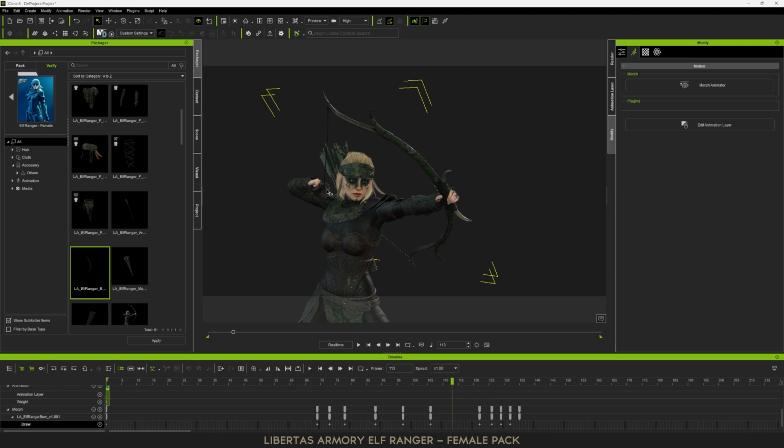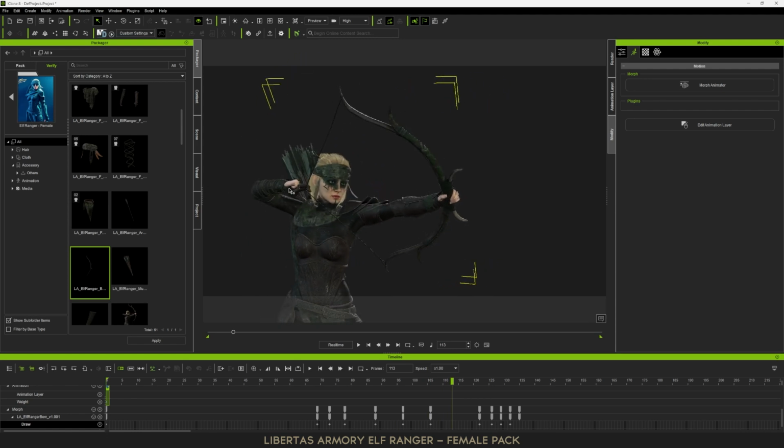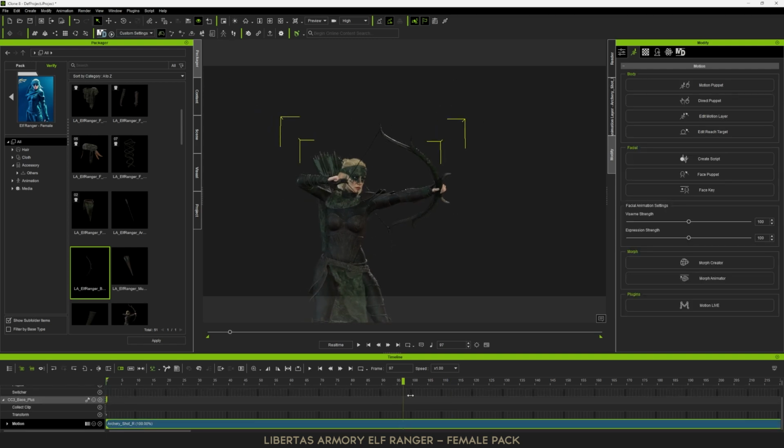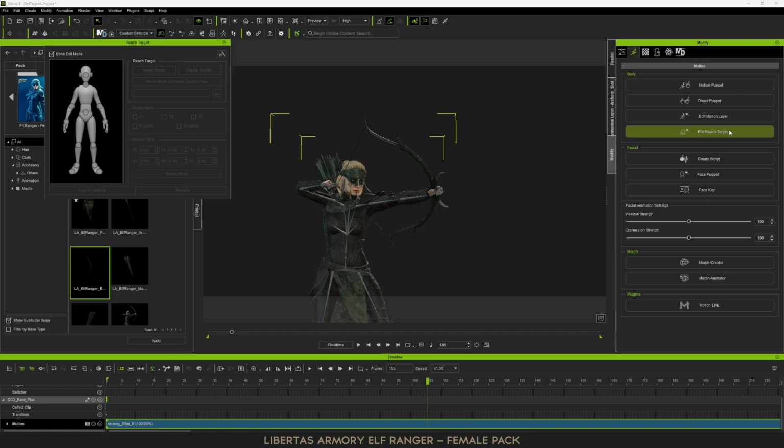Now you could go in and you could adjust the keyframe animations on the bow, but let's use a constraint on the hand. So at that frame where we see it kind of break from the bowstring, let's get to frame 105, and we're going to go into our edit reach target.